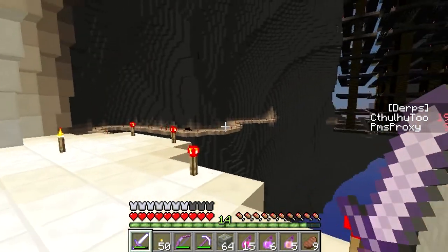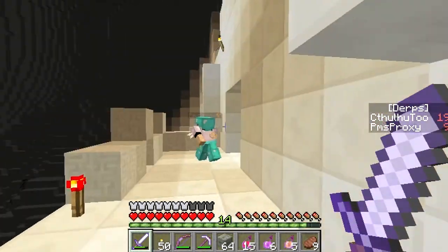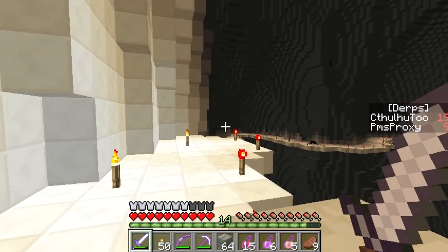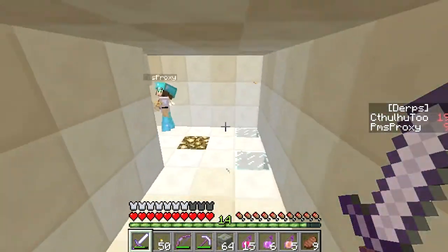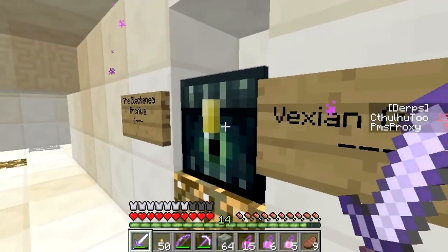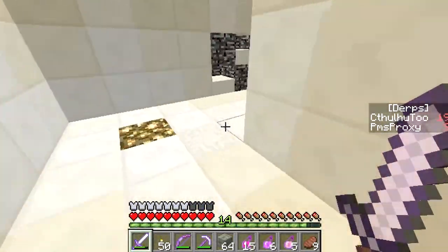I've got to say though, the shape of this place looks awesome. Like the detail on the walls — I'm pretty sure this is all quartz as well, but it looks like it's been scooped out or something. It's just really cool. I hope you guys on YouTube can see that. Run away! So we put our good stuff in the ender chests.